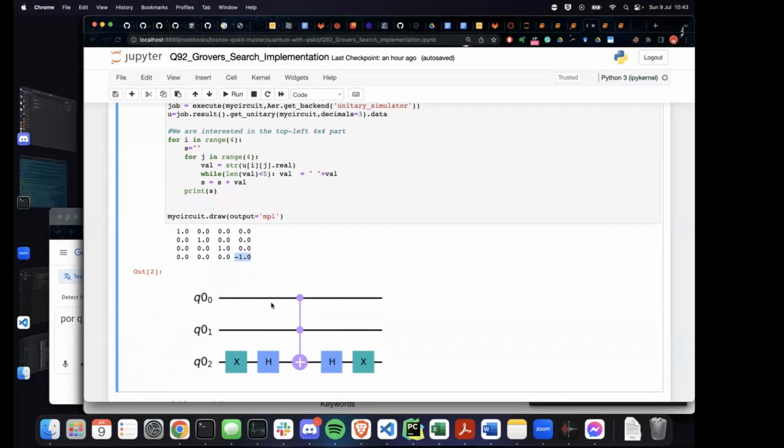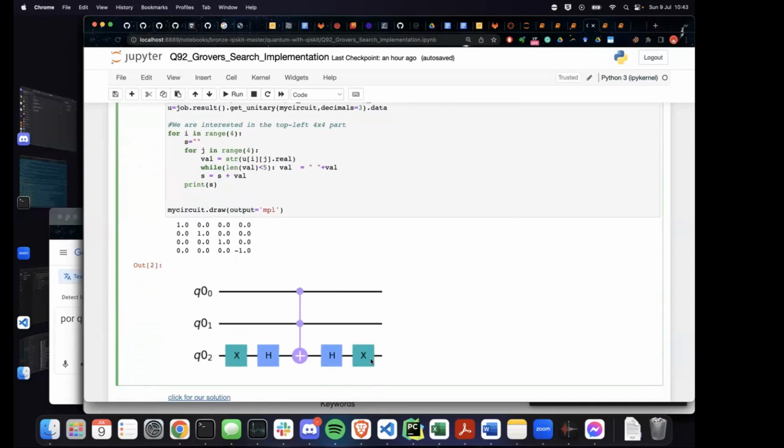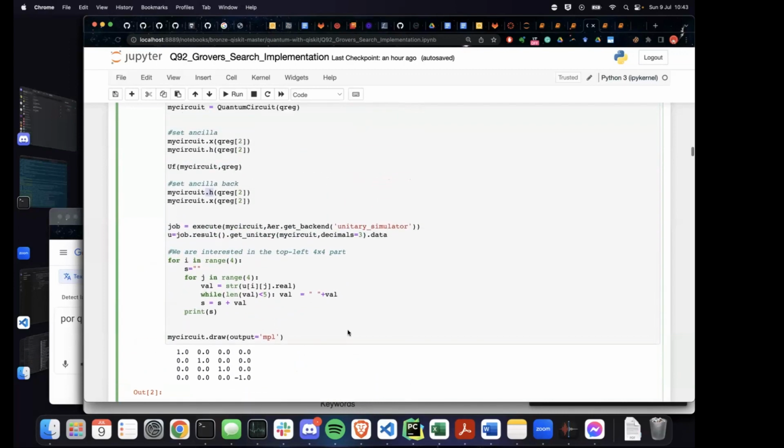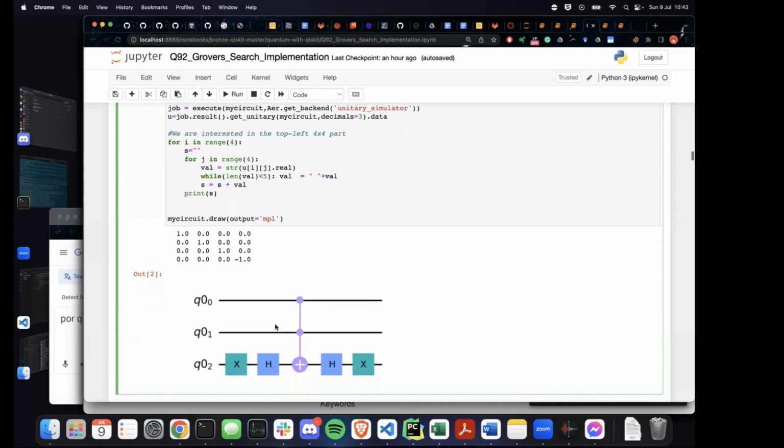And also here is the circuit. We can see the gates that we apply explicitly in here. First X, then H, after UF, H, and X again. So this is this line, right? We can see that inside UF, the thing that is being done is applying a Toffoli gate, right?